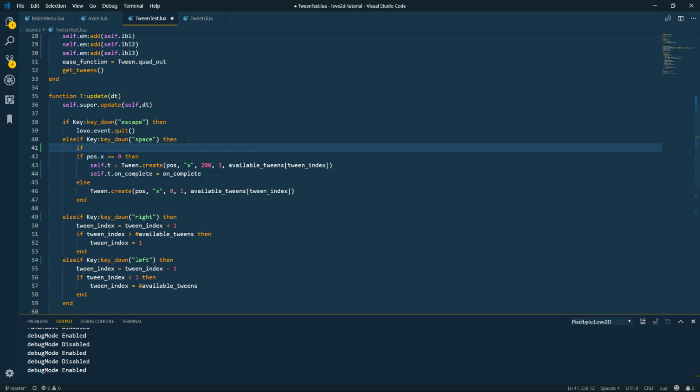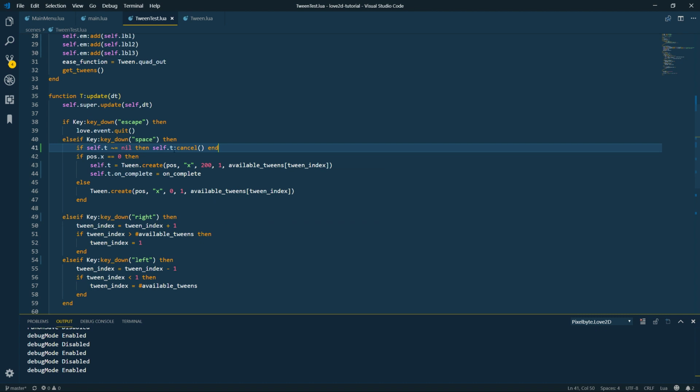Say if self.t is not equal to, man, it's been so long, not equal to, right, nil, then let's create a cancel. Let's just say self.t, let's call it cancel. So what we want to do is we want to be able to cancel a tween that's in progress and just stop it.